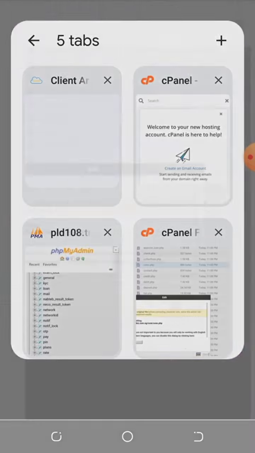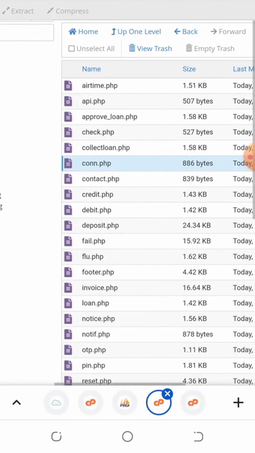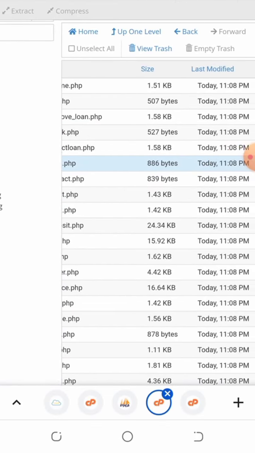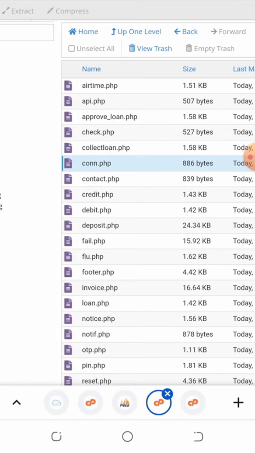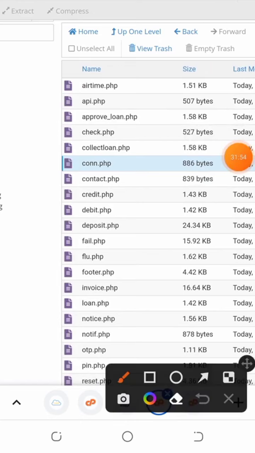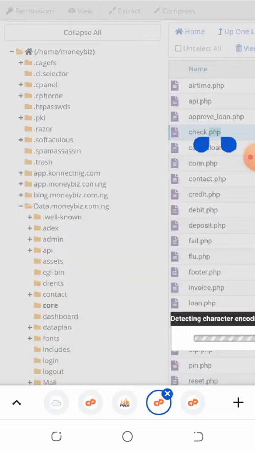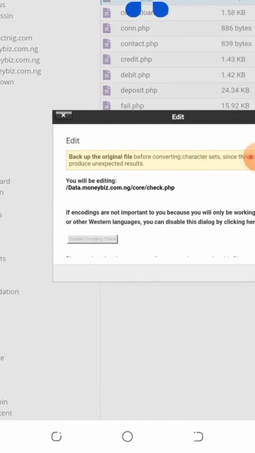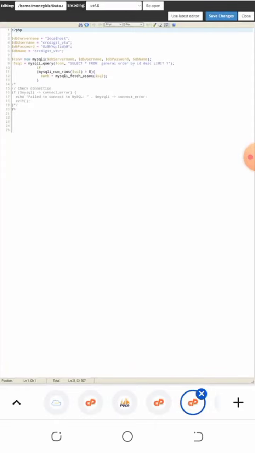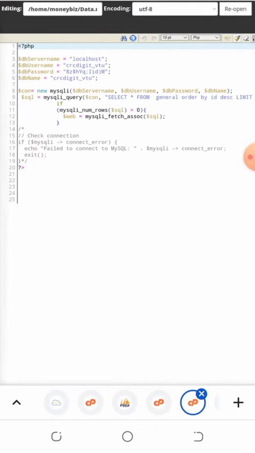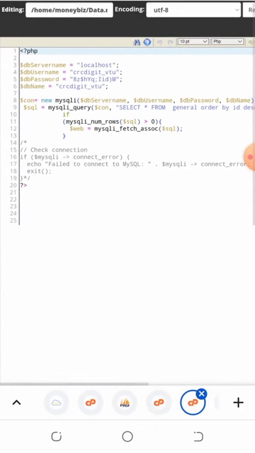So let's open this back, and okay, now you have done that. The next thing you're going to take care of is the check.php. So this is the second one up here. Open that to do the same process. Just click it and it appears as edit, and change the username, change the password as we have done earlier. So I'm just going to come here. You can try to change it or leave it, but let me just change it. There's nothing bad about it.